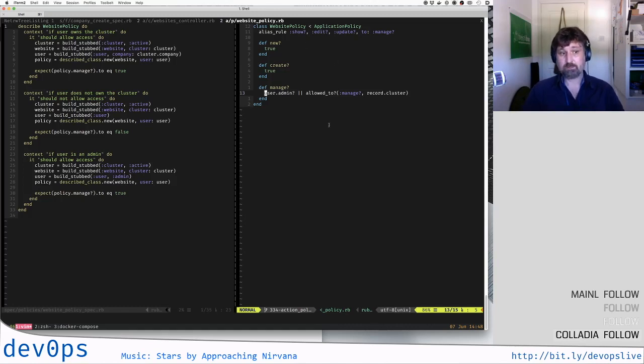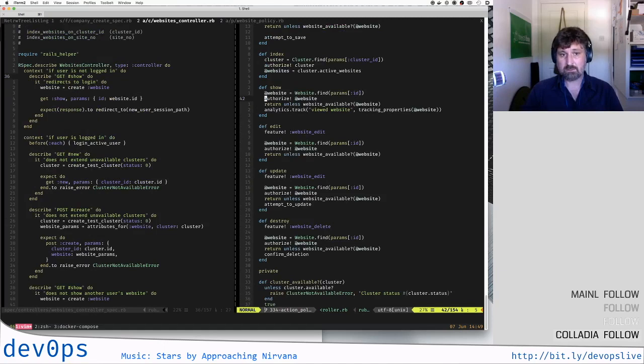And now my job is to replace everything with these policies, which I've already done, but I haven't defined all the necessary methods here. I started by simply defining a read and an update method, but that's not sufficient for the way action policy actually works, because action policy derives the necessary condition from the controller action.